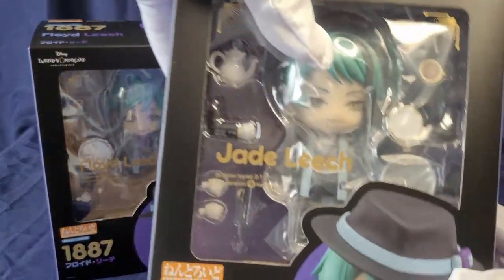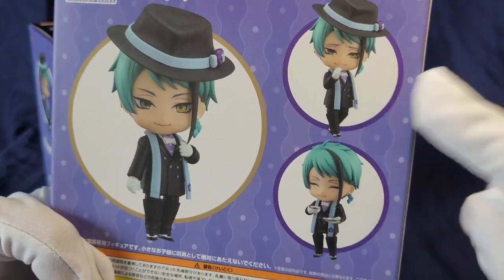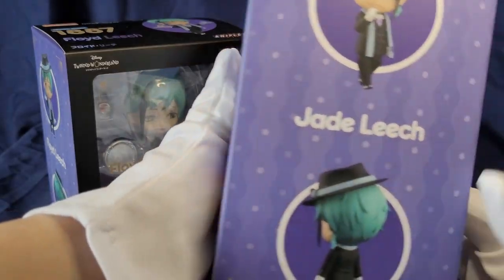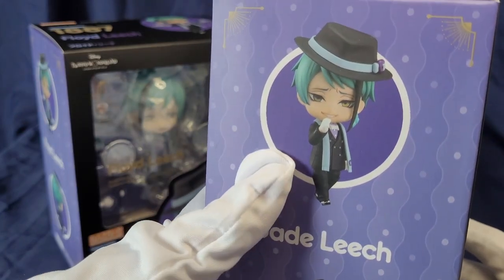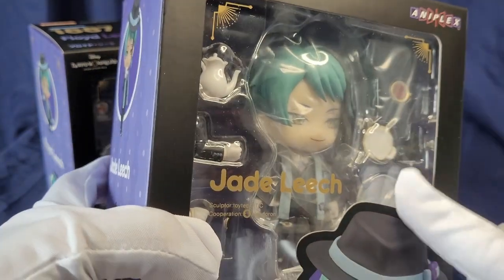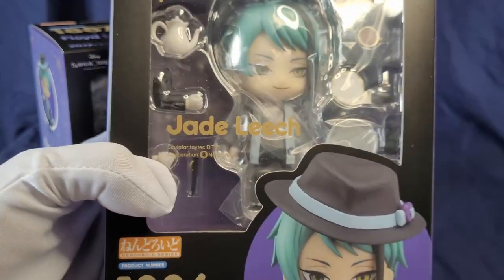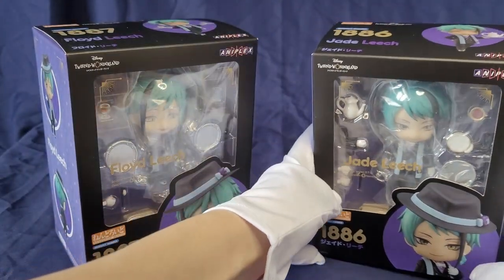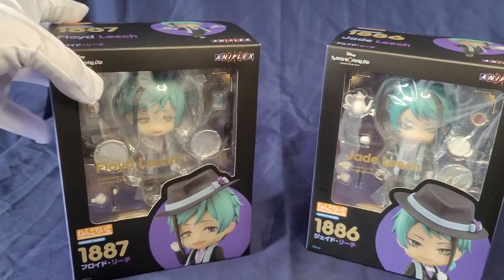So today we have the Leech twins here with Floyd and Jade, because I had to get both. I couldn't separate them. Like, come on. We have to admit. And the last time I did a Nendoroid unboxing was for Azul, so now I have the entire Octagonal trio set. So I'm really excited to get these boys out of their boxes and have them all together in a set.